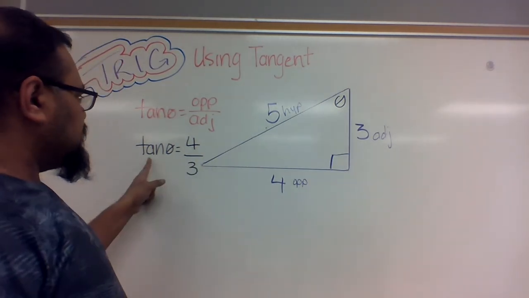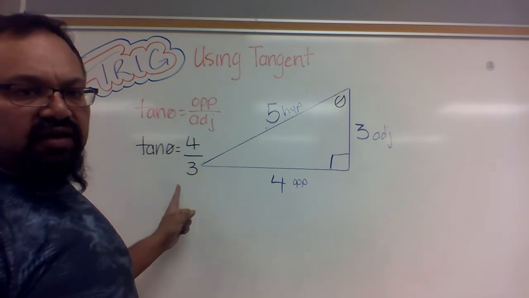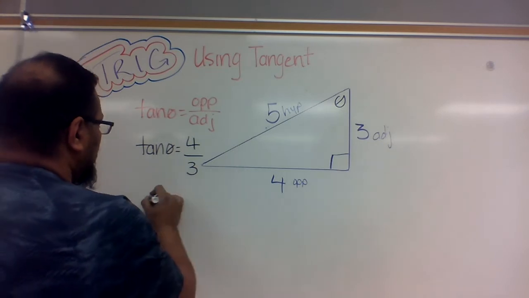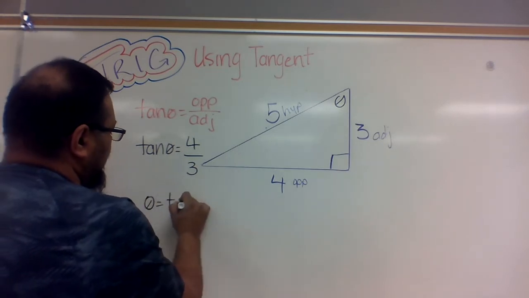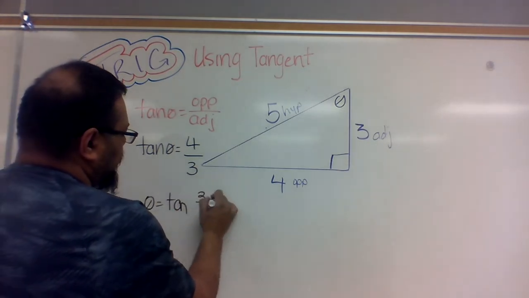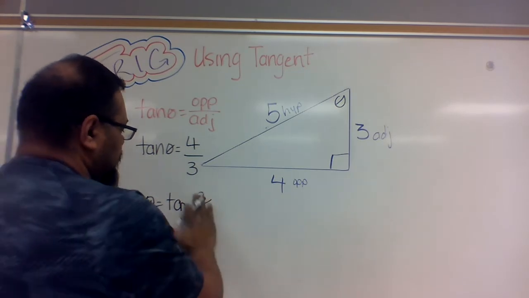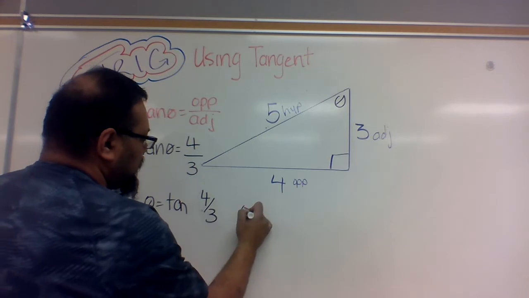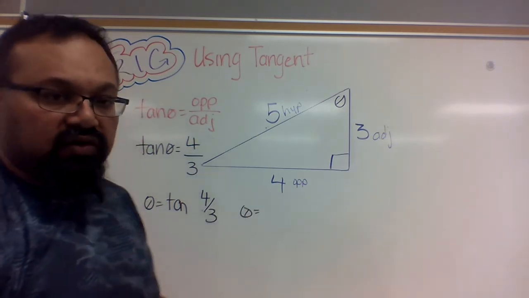The thing is, we have to get this over here and figure out the calculator function. To do this on the calculator is relatively simple. Theta is going to equal the inverse tan of 3 over 4. Oh, sorry, of 4 over 3. That means theta, working through the calculator.